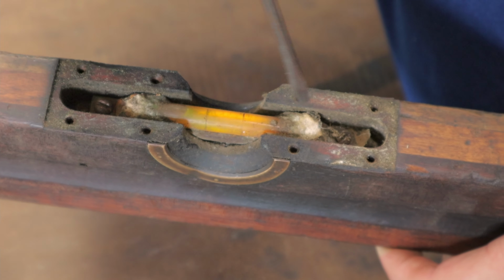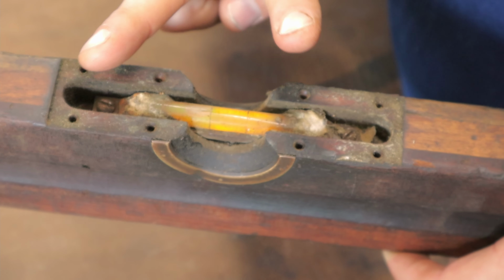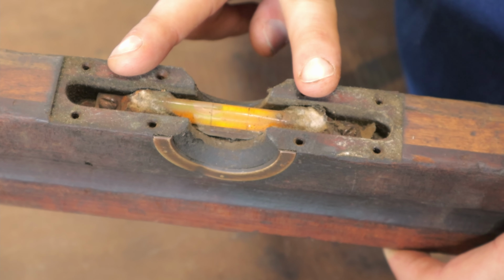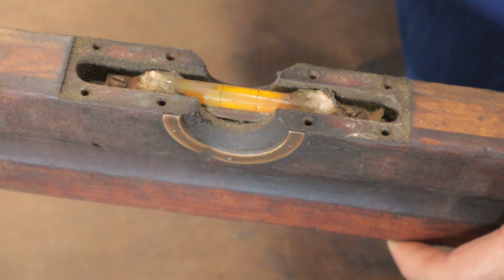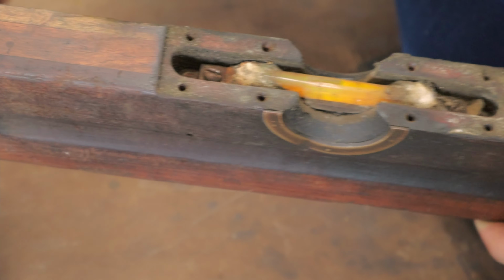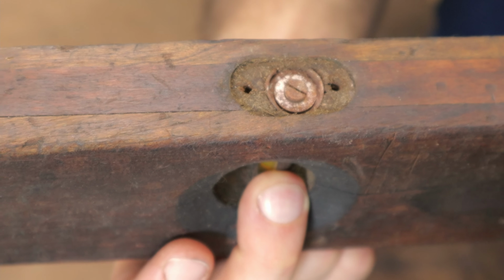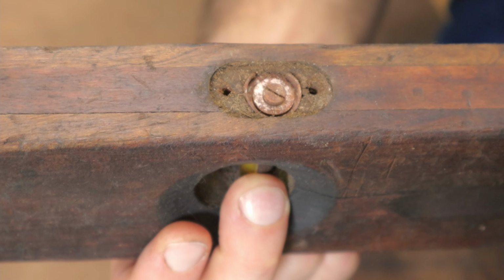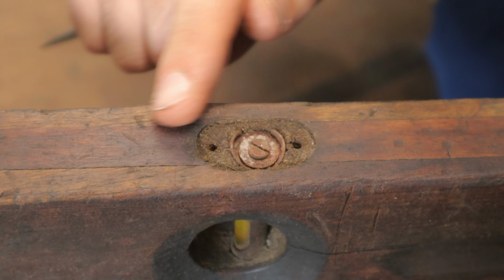And then we've got these little screws here, and by loosening one and tightening the other, we tilt the entire level and can adjust it by doing so. So that's actually a really good feature. And we also have a screw with a little washer on the top of this level here, so we can actually take that out and replace it if need be. And that was just covered by a little brass plate.